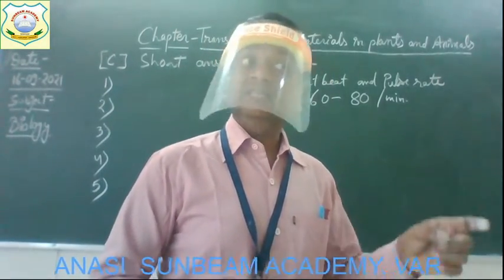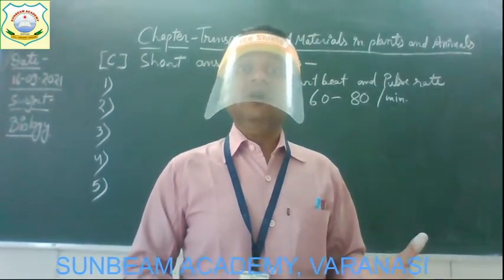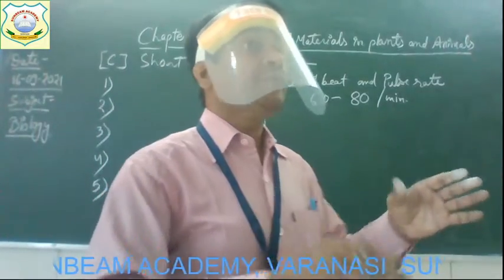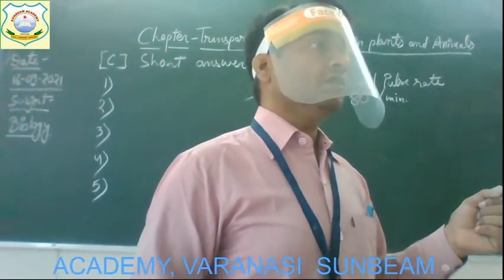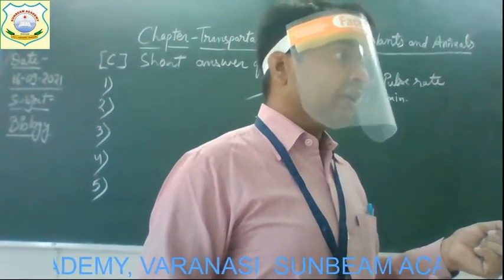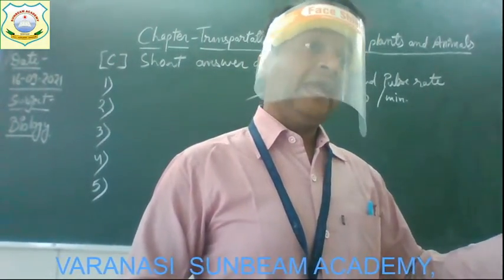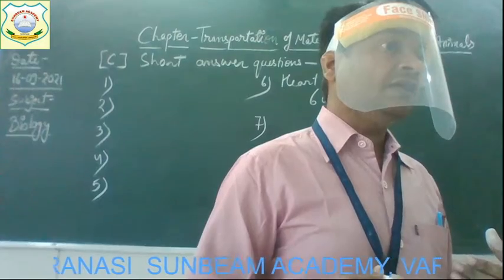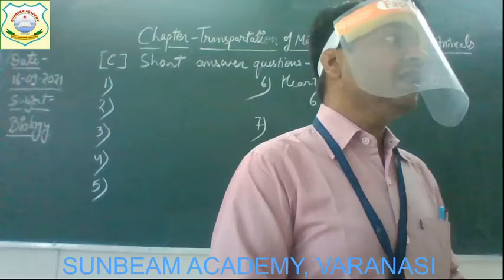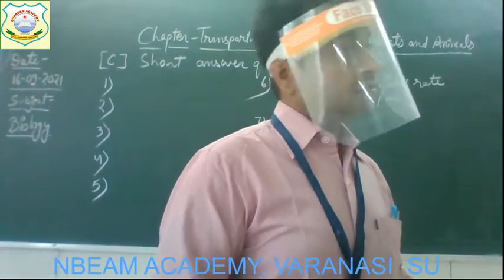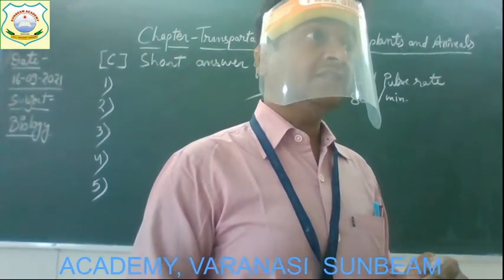Get it? And why is this process important? It is important because accumulation of waste beyond a certain level inside the body is harmful. It becomes toxic. So that is why our body needs to remove it. For this we have a system in the body known as the excretory system, and this process of removal is known as excretion. Understood about excretion and its importance?